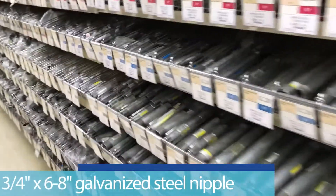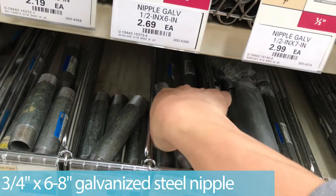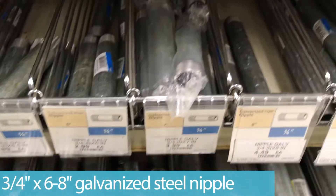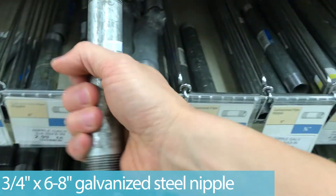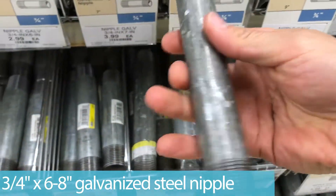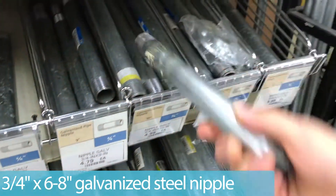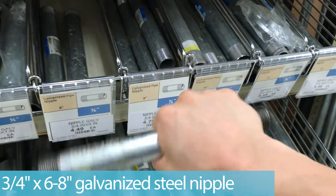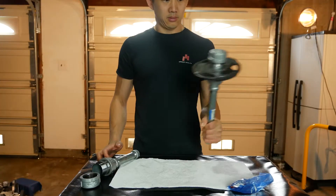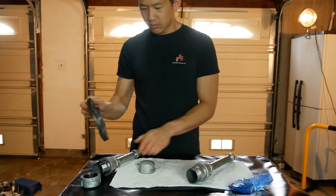Everything you need for the stick grenade should be available at your local hardware store near the plumbing section. I use a three-quarter inch galvanized steel pipe nipple as the handle and as the base for the rest of the tool. You can use a length of six, seven, eight, nine, or ten inches for that handle. The longer the handle is, the longer the lever arm will be. So if it's a longer handle and you're holding towards the end of the handle, it will make the whole thing feel effectively heavier to your wrists. But in the end, it's not the length, it's how you use it.